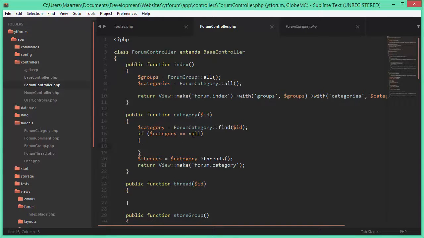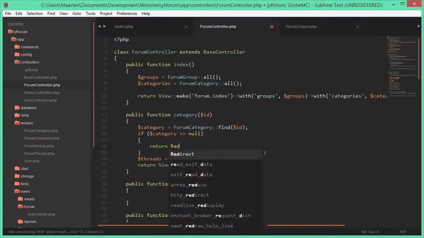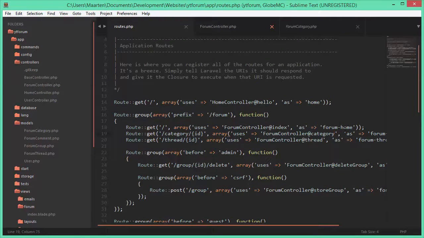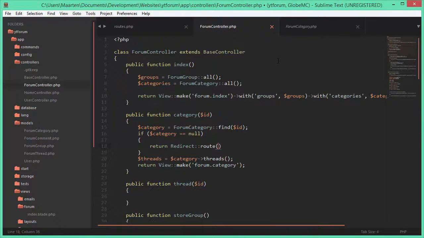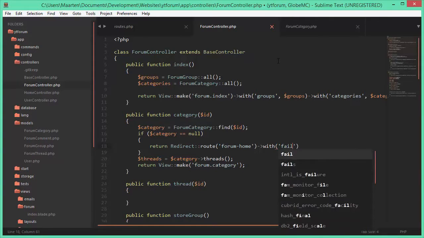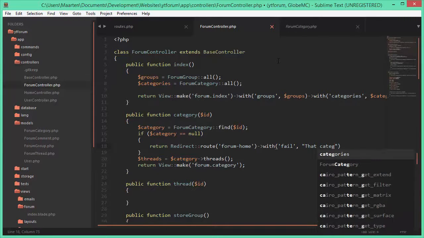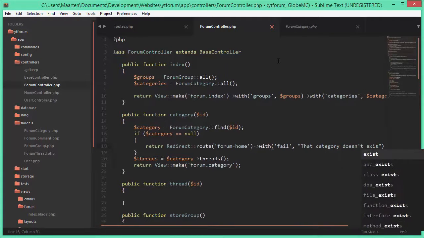So if the category doesn't exist with that ID, I will just redirect them to the forum homepage, redirect routes, and I forgot the name, forum home, and I want to send with that a fail, double quotes, that category doesn't exist.